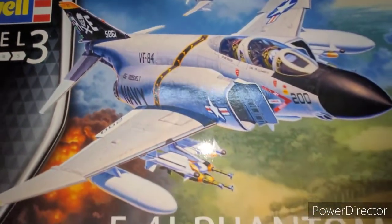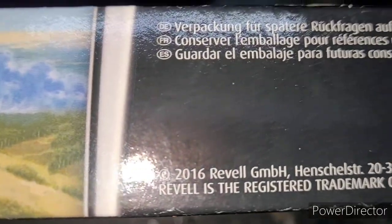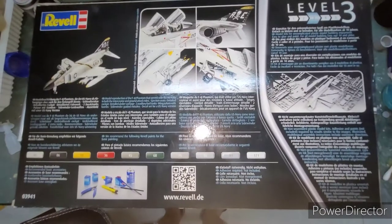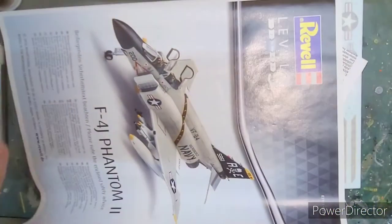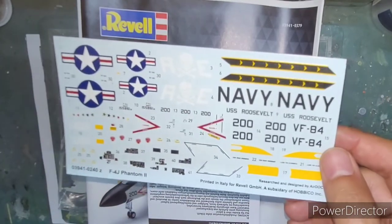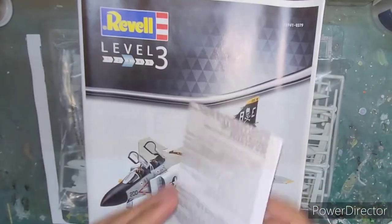Here's a look at the box art. It mentions that it's a Level 3 kit, so it's recommended for an intermediate or advanced level modeler. It says it was boxed in 2016 and interestingly it's made in Poland. There's nice detail on the back of the box, and it's a side-opening box. Let's get the goodies out, starting with the decal sheet — lovely printed decals by Revell, very good quality and in good register.